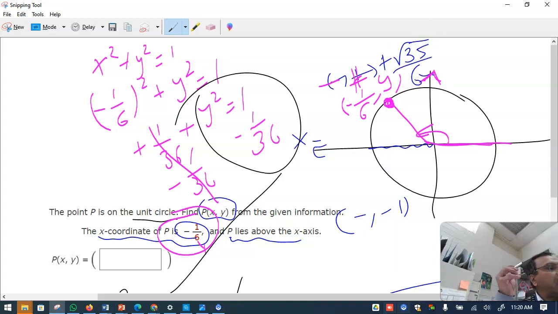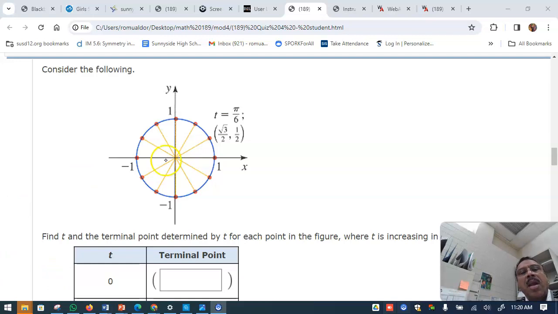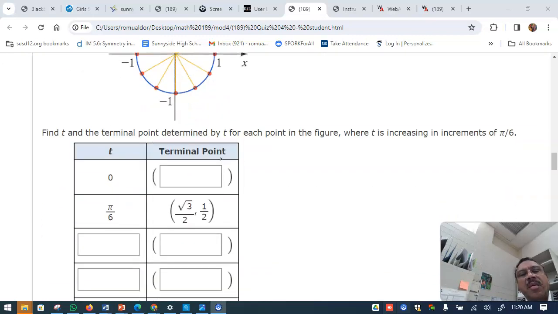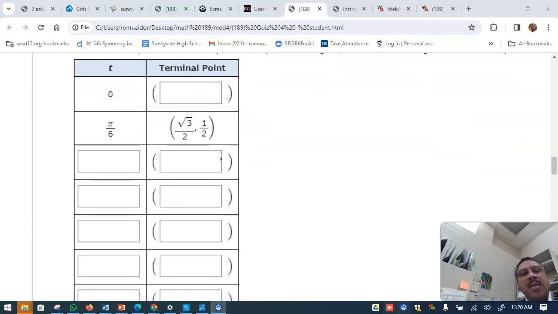Hope this helps, and let's go to another 7 problems. I already did 6, so let me walk through more and more so that it can refine your skill. One question is what we already did in the classroom as a group. Remember, this is a unit circle, and this example is pi by 6, that is 30 degrees. And you are supposed to fill the whole thing. Now, how are you supposed to fill this whole thing?